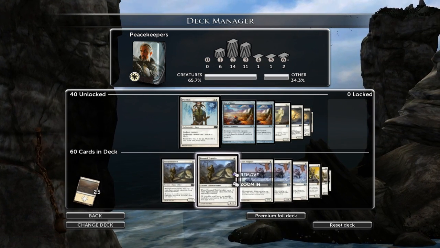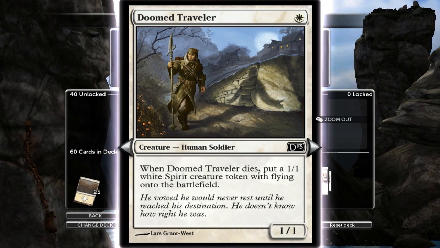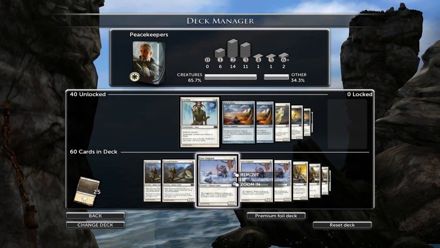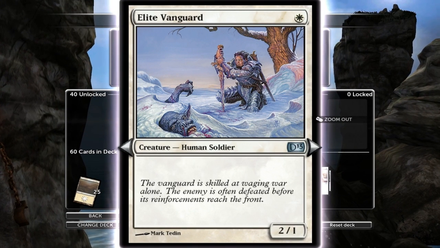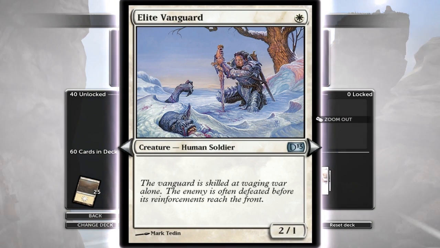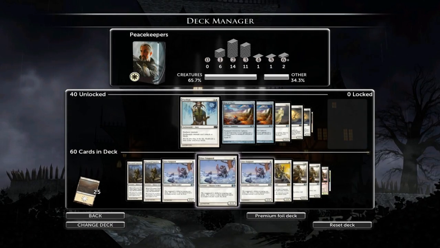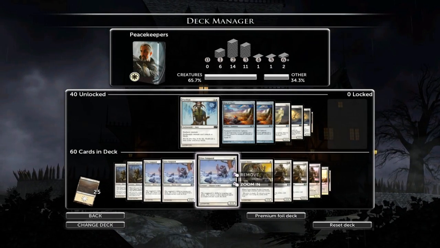So first of all, Doom Traveller, 1-1, when it dies it puts a 1-1 flying white spirit token on the battlefield, good card. My next card is Elite Vanguard, it's a 1 cost as well, 2-1, that's it, Human Soldier, simple as that. I like these cards, they're all 1 costs.